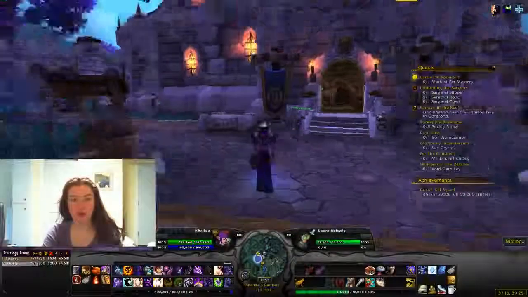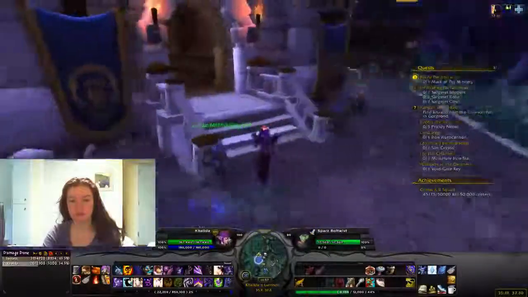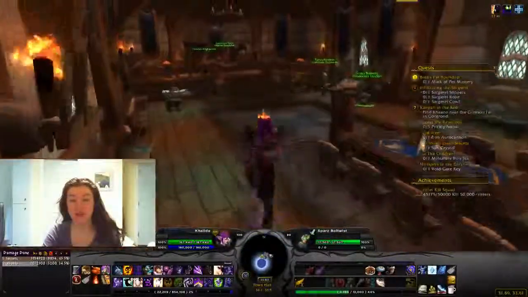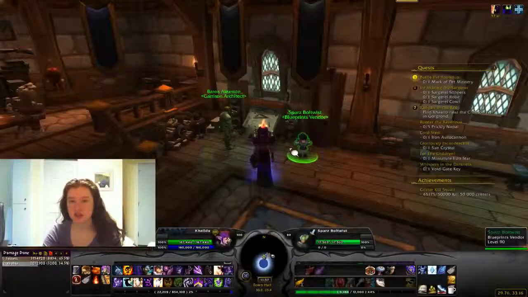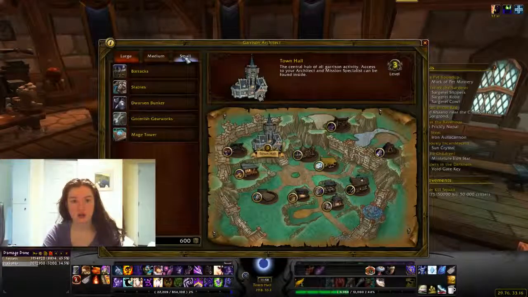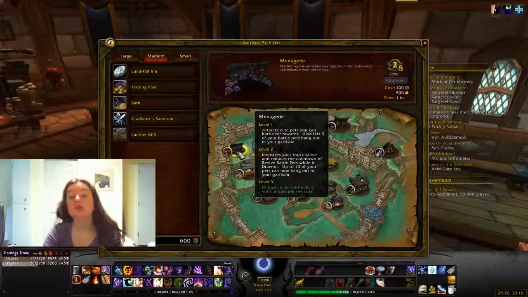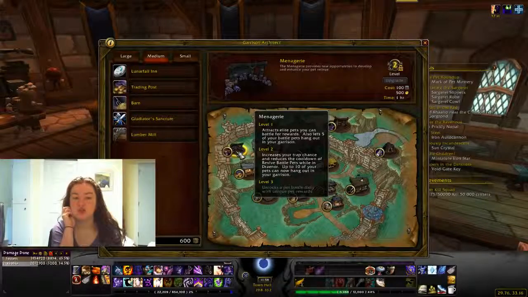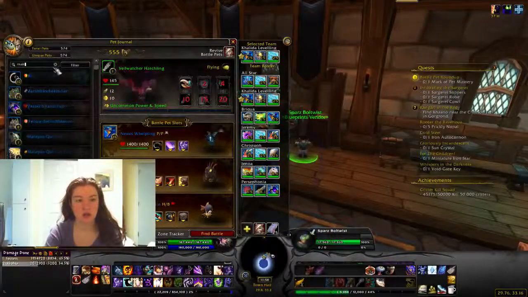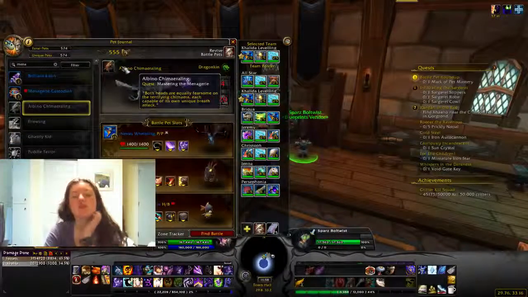The level 3 menagerie will get you very special quests, which will net you various pets. I don't know right now if they are dailies or weeklies. I haven't looked that much into it. I imagine they work like the celestial tournament, so you can do it once a week. Oh, it's a daily. Okay, so it unlocks daily unique pet rewards. I believe that is the one called Mastering the Menagerie.